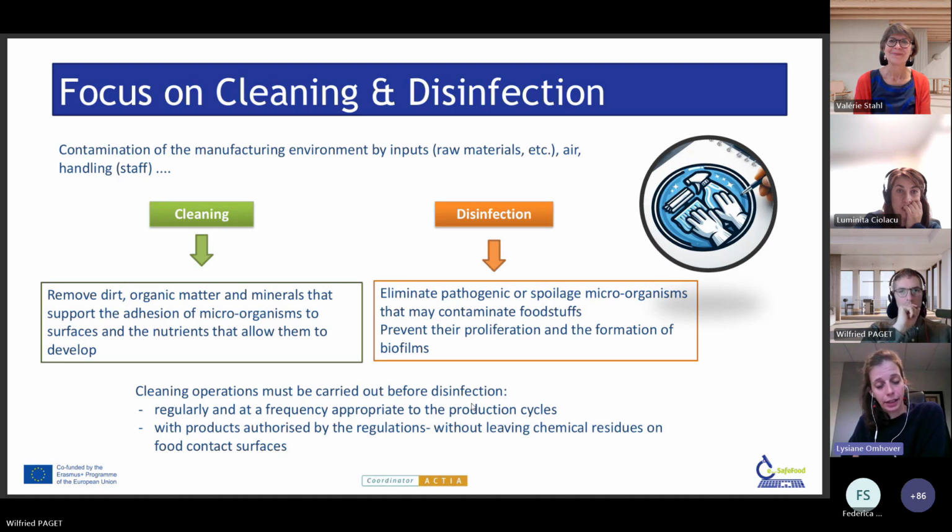And the other technique is disinfection. In that way, it eliminates pathogenic or spoilage microorganisms that may contaminate foodstuff and prevents their proliferation and the formation of biofilm. So cleaning operations must be carried out before disinfection, regularly at a frequency appropriate to the production cycles, with products authorized by the regulation, without leaving chemical residues on food contact surfaces.